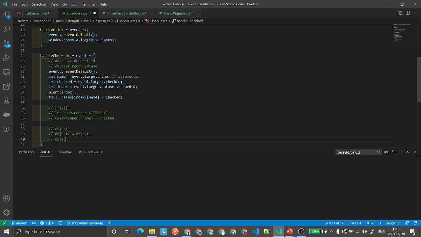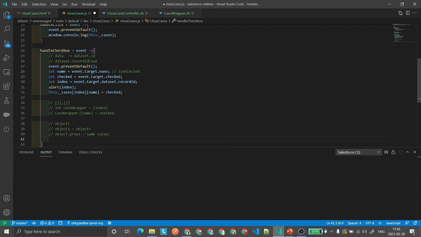Now if you say object 1 dot prop 1 equals some value, and you log object 2 dot prop 1, it is going to print that value. The reason is that in JavaScript, both objects share the same reference. They don't store into different memory. They share the same reference.